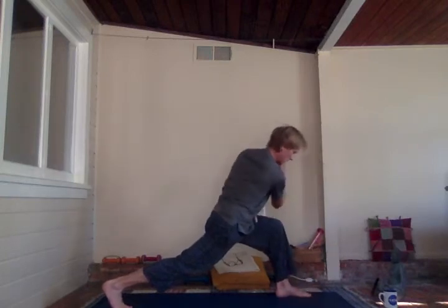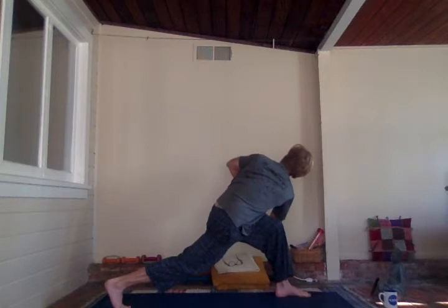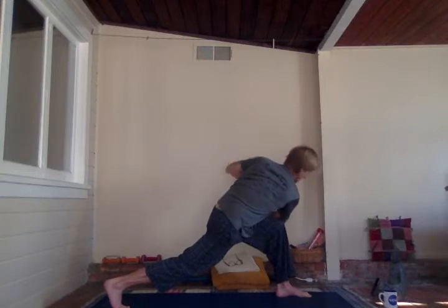And then you can't see this well, but you'll see it when I do the other side. So put my elbow against my knee, put my hands together, and look behind me. Try not to fall over. Okay? And then I've been working on my Claude Van Damme pose here.